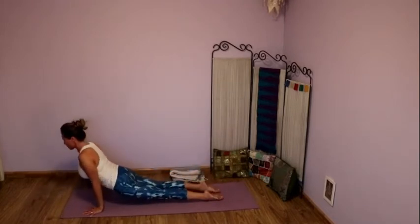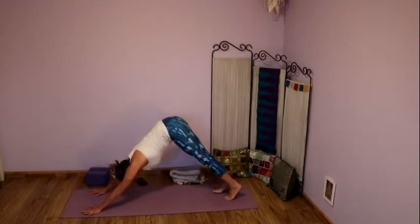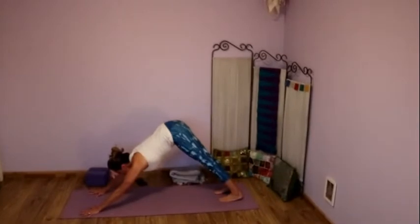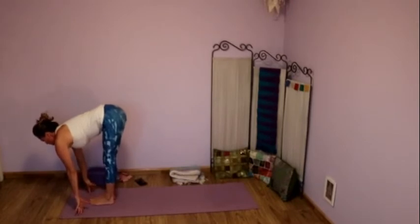Inhale, shoulders roll back. Exhale, press it back, downward dog. Nice full inhale. Exhale. Inhale, look toward those hands. Exhale, hop, step, or walk, both feet forward. Take a big inhale, long spine. And exhale, fold.